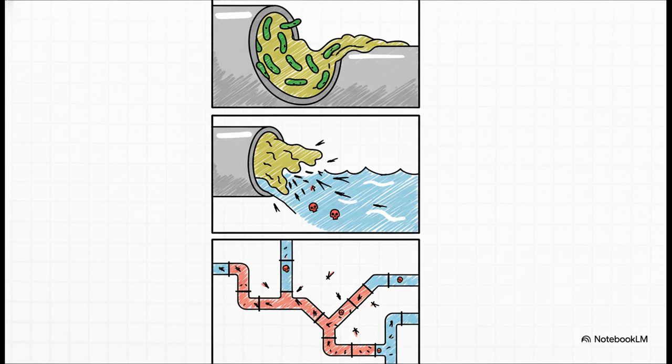First, you get biofilm formation. This is where bacteria cling to the pipe walls and build this protective shield that's unbelievably hard to get rid of. Then, when bits of that biofilm break off, you can get endotoxin spikes, releasing these harmful toxins right into your water. And from there, you're looking at a contamination cascade, where one tiny failure point compromises the entire multi-million-dollar system. It's a huge risk.